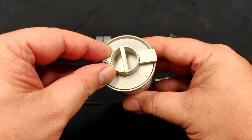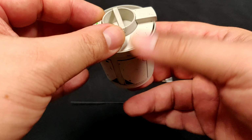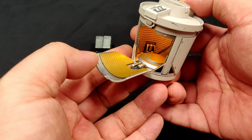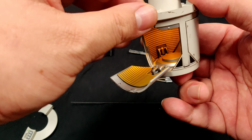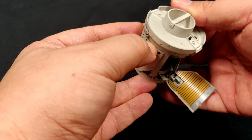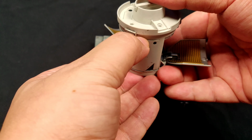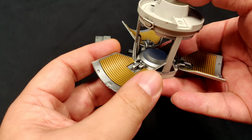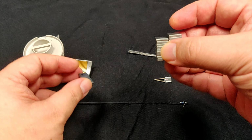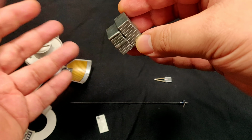Speaking of which, you can actually remove the cover to add batteries and turn on the lights. Just like that. You have to use a little force to open the doors, the 3 doors. You see, turn it on, turn it off. Quite nice, just like in the TV show, the yellow lights. So you work your way around the 3 doors. And then you have your stack of Beskar ingots. You have a single piece, and actually a stack is removable because it's attached by magnet, so you can take it out and play with it.